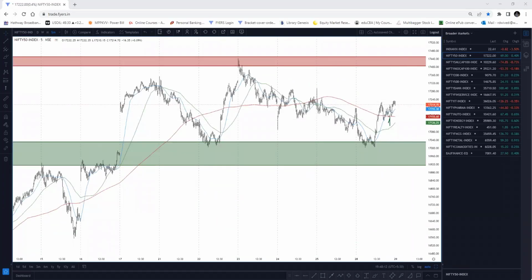So these averages are a little bit far apart from each other, and the market has given great momentum. Now it doesn't mean that prices will not move to the upside. What I'm saying is that prices might correct a little bit, and these averages might get aligned properly, and then prices will go to the upside. Right now we still have this much room to go long in this market for intraday and scalping.